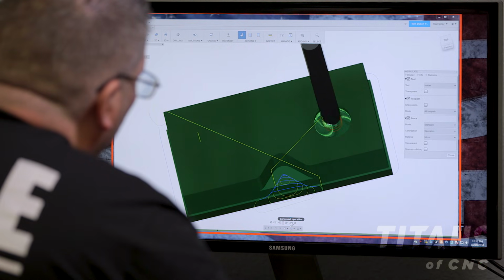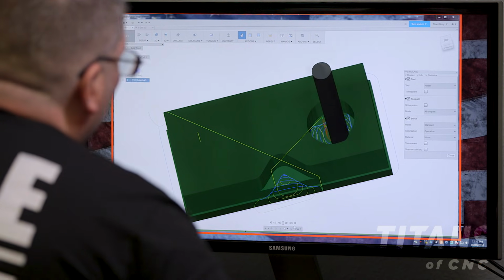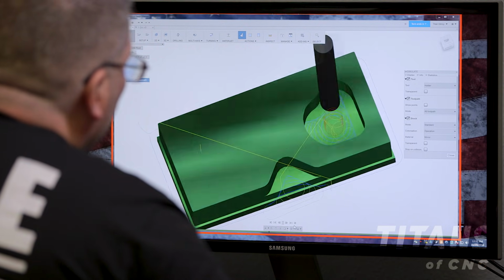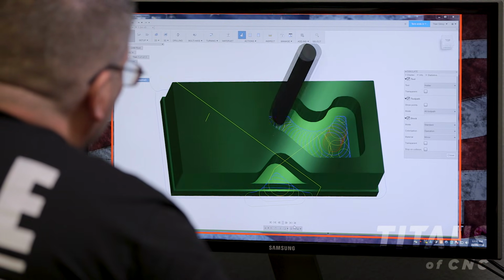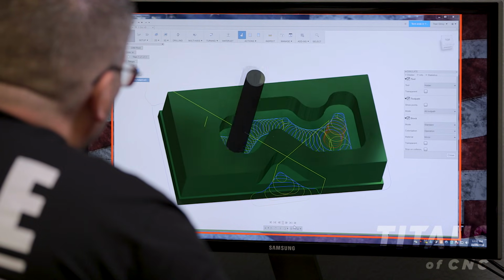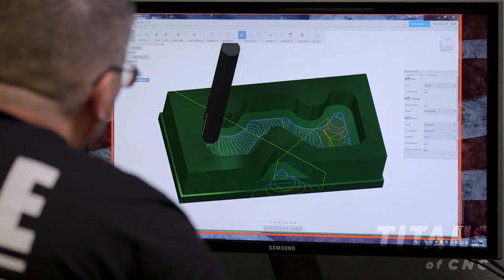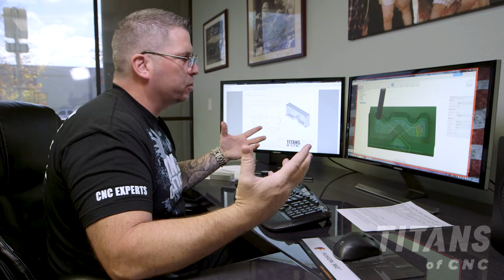Now it's going to drop down. I'm going to speed it up. Now it's just going to town, roughing the entire part. Boom, looks good. All right, so we got a lot of confidence now.